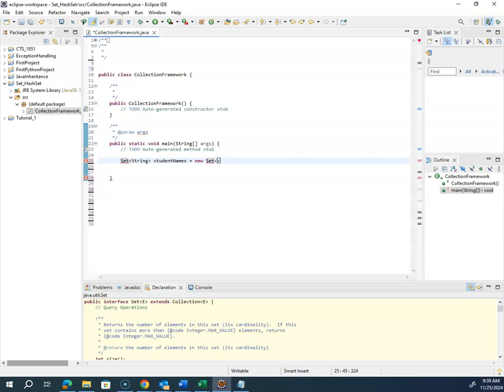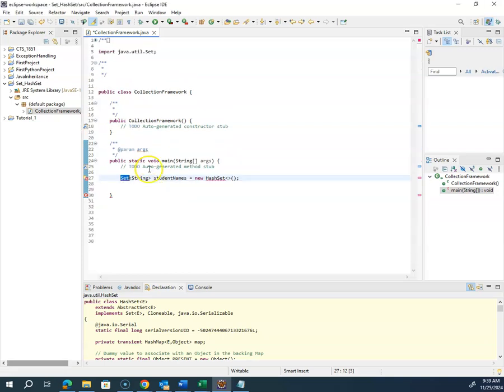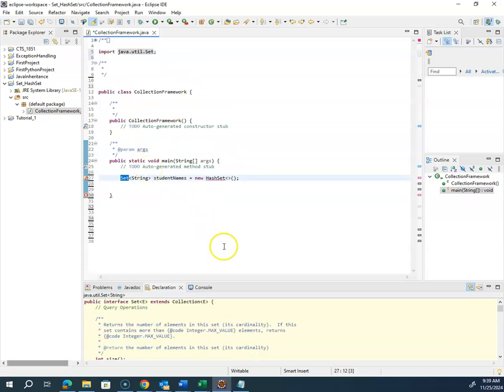Remember, it does not let me do this because it is an interface. So I have to use the implementing class, which is HashSet. As soon as I do that, it will ask me to import java.util.Set, and I've already done that.